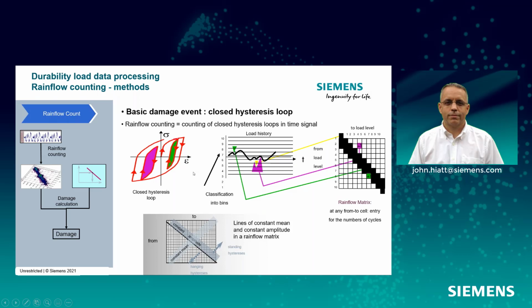What we're going to use is something called rainflow counting. Rainflow counting extracts the damaging events from the time series, and it uses a rainflow matrix as an accounting tool. The basic damaging event is a closed hysteresis loop on a stress-strain curve, and rainflow counting extracts those. Once I extract all these cycles, what do I need to know about each cycle for fatigue? I need to know the amplitude, the mean, and the number of cycles. Once I have that and an SN curve, I can calculate damage. So rainflow counting is the tool we use.